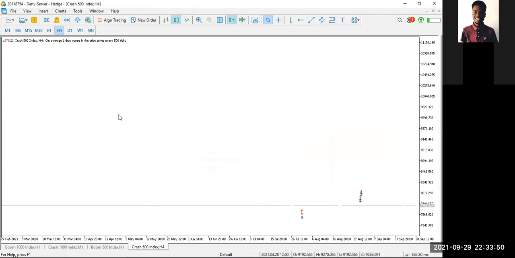Okay, so the next pattern on my list is the ascending triangle. We just looked at a symmetrical triangle. Now we want to look at the ascending triangle. The ascending triangle is similar to the symmetrical triangle, but it does not have all its sides being equal. It forms something like this pattern.